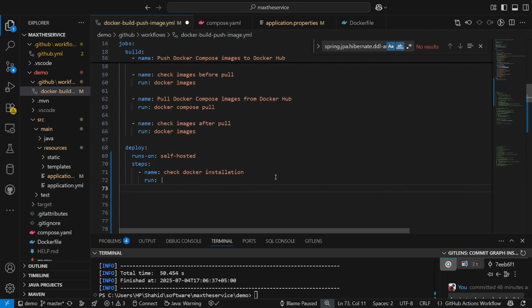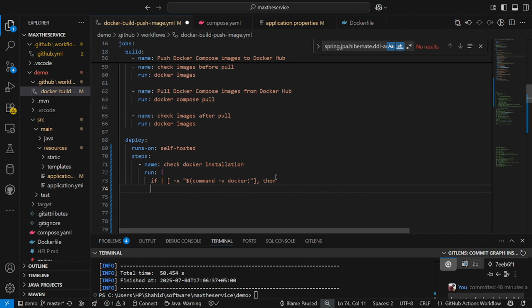We actually use a pipeline symbol, then double quotes and a dollar sign, and here I need to provide the command. It will check the docker version.